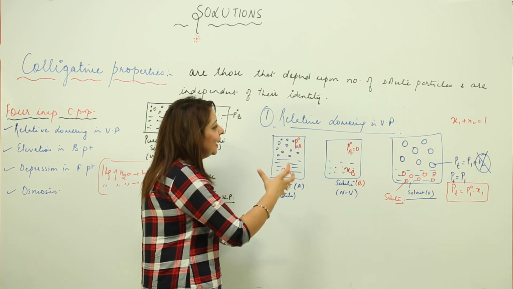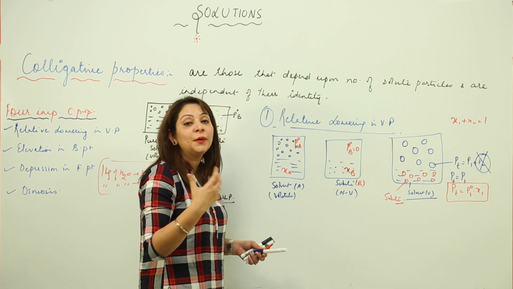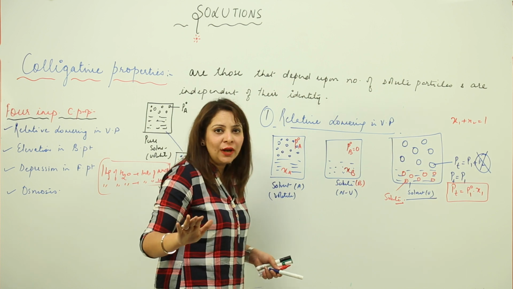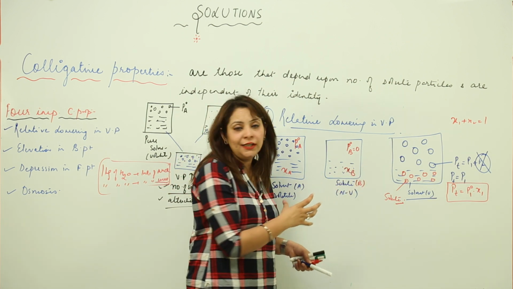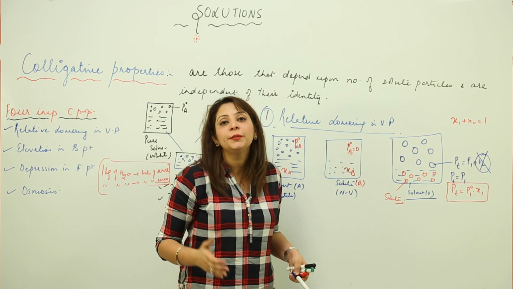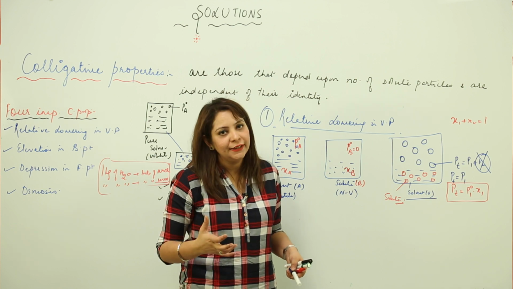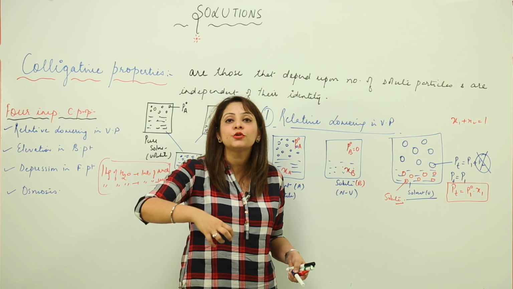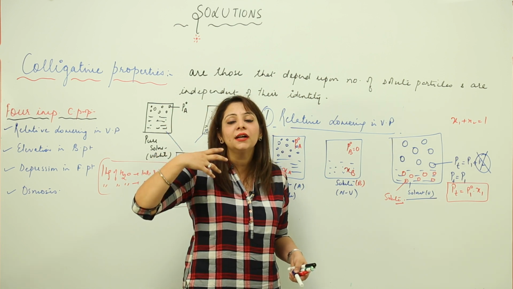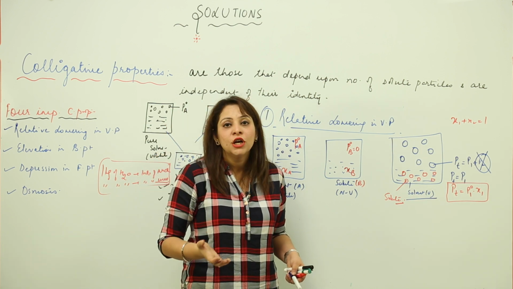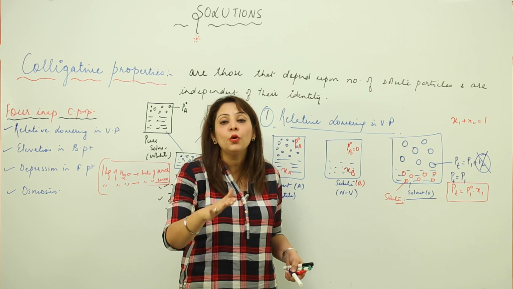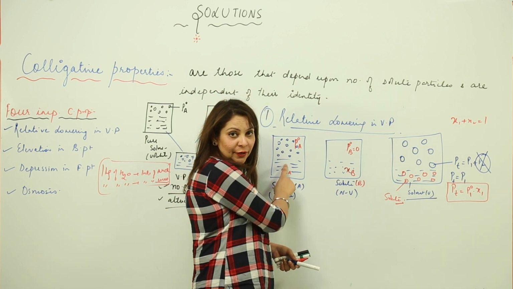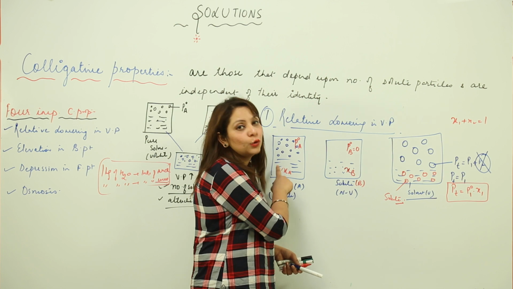So let us see how the lowering of vapor pressure can be expressed mathematically. It's clear theoretically why the vapor pressure is getting lowered: because the solute is non-volatile in nature, it will occupy some of the surface and won't let the solvent molecules escape. They won't be letting it make the vapors. So the vapor pressure is going to be less than the vapor pressure it would exert when it is present in pure solvent form.